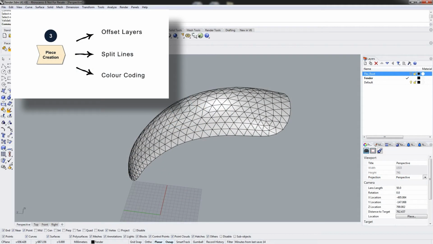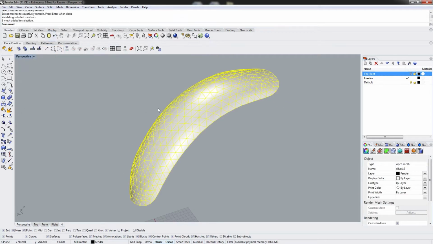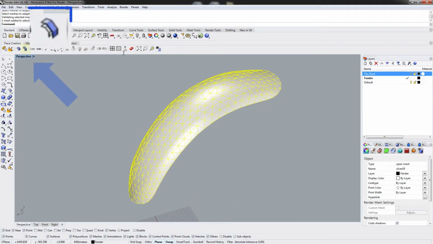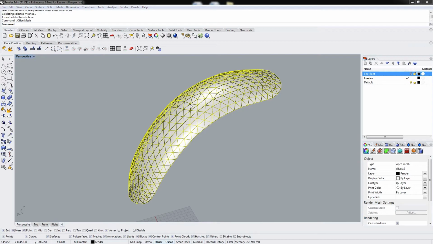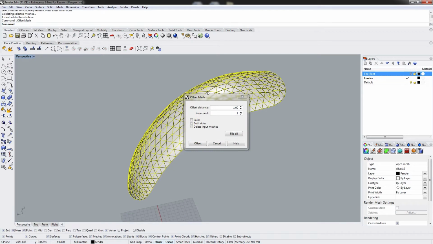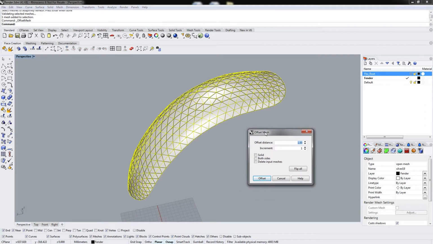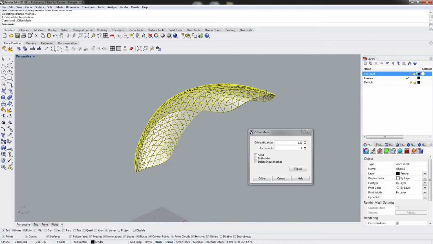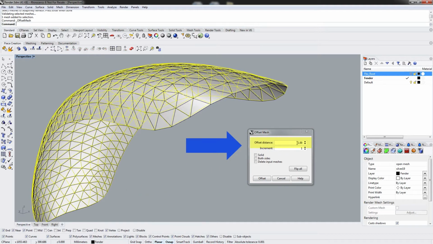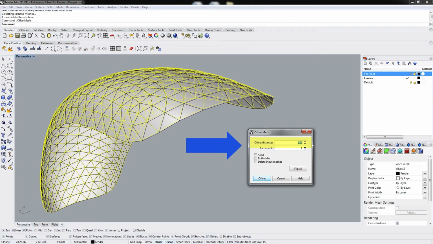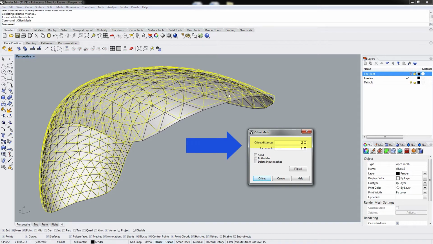If you recall, pattern piece creation involves offsetting layers, inserting split lines, and color coding your pieces. These do not have to be done in this order, and they may not need to be done at all in CompositeFlat if they were part of your original 3D design. For our purposes, we're going to offset these layers and we're going to choose an exaggerated offset distance so that it will be easier to see what's going on. Our intention is demonstration of how we can eventually flatten these layers and not getting into the nuance of composite part design.